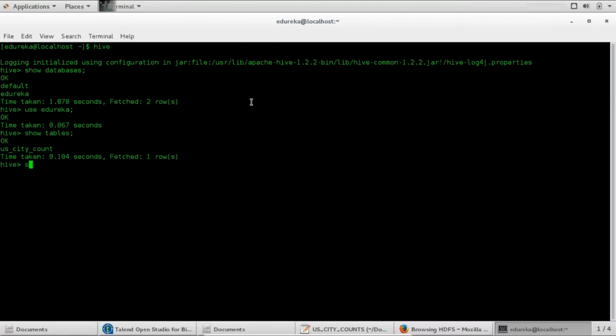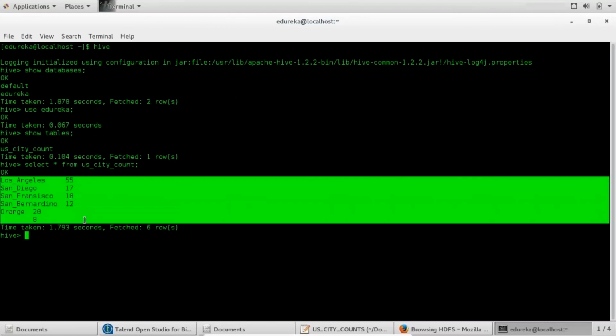Now let me check whether it has the data which we had created in HDFS output, and we have loaded that into Hive. So I say just a simple SQL query, select star from US city underscore count. So I have the output which was already there in my HDFS, and the same thing has been loaded into my Hive. And then by using SQL query, imagine me as the guy who only knows SQL query, I was just able to write an SQL query to read the data which was there in Hive, but actually the data in Hive is underlying in big data HDFS, right?